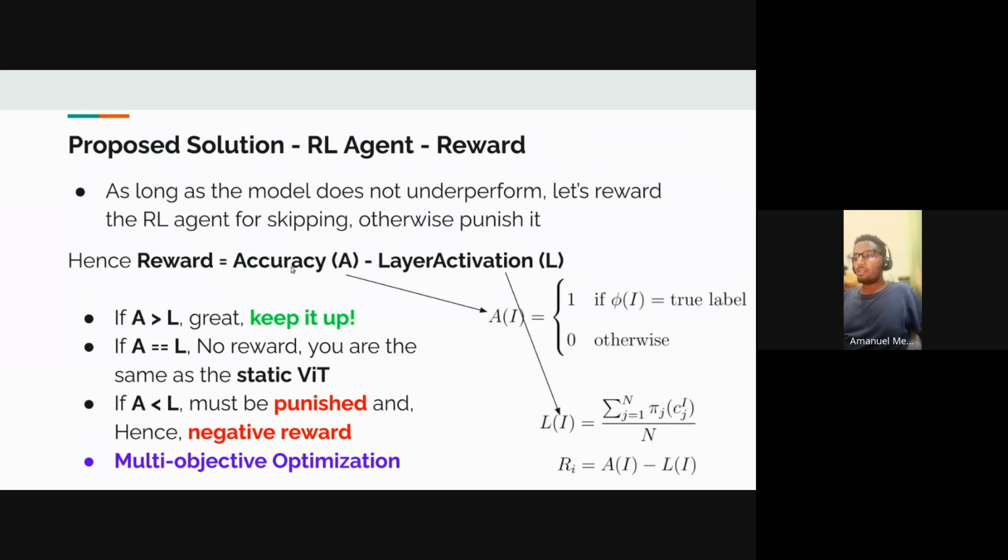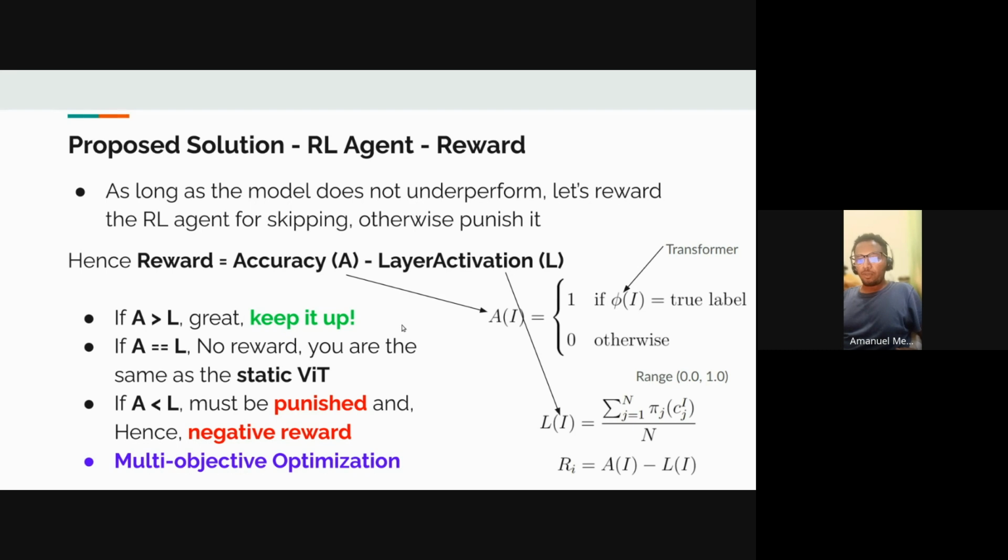So the values are either 0 or 1: 0 if not correctly classified, 1 if correctly classified. And the layer activation is how many layers were activated. Let's say you have 10 layers and you activated 6, that would be 6 over 10, which is 0.6. The range is between 0 and 1 because we are taking the ratio.